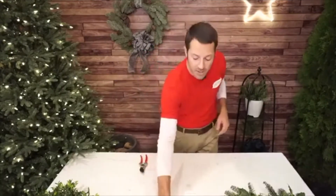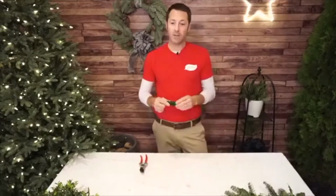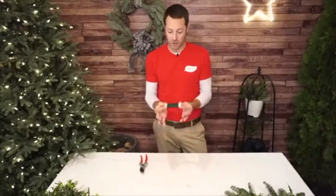You're going to need a pair of pruners for sure, for going around and collecting all your greens. That's probably the one thing that takes the most time, walking around your yard, maybe asking some neighbors if you can get some clippings. You don't need a whole ton, so we don't need to go and butcher anything. We don't need to take a huge amount of cuttings, but you're definitely going to need a pair of pruners for this project. Then we're going to need our paddle wire. This is my must for Christmas holiday decorating.